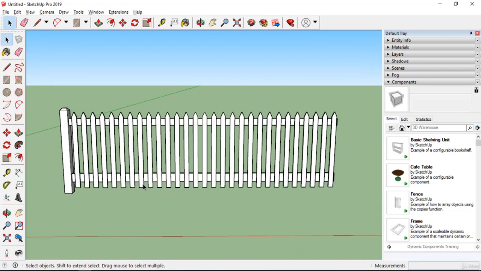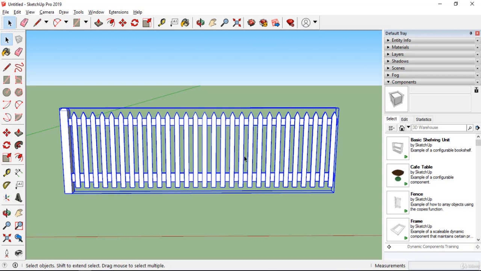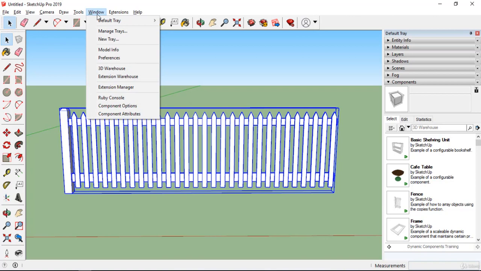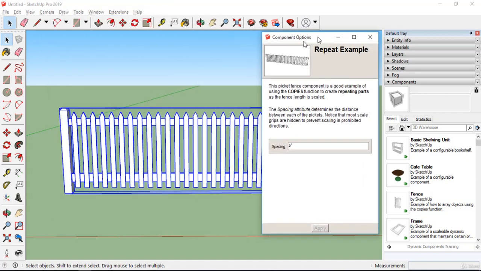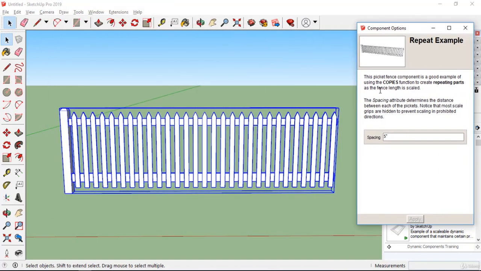If you want to increase the spacing between these, you can go under Window, and we have this Component Options, and when we open it, it is showing the pickets. This is the particular thing called pickets, and this is showing the attribute, that is spacing. The spacing we can change accordingly.